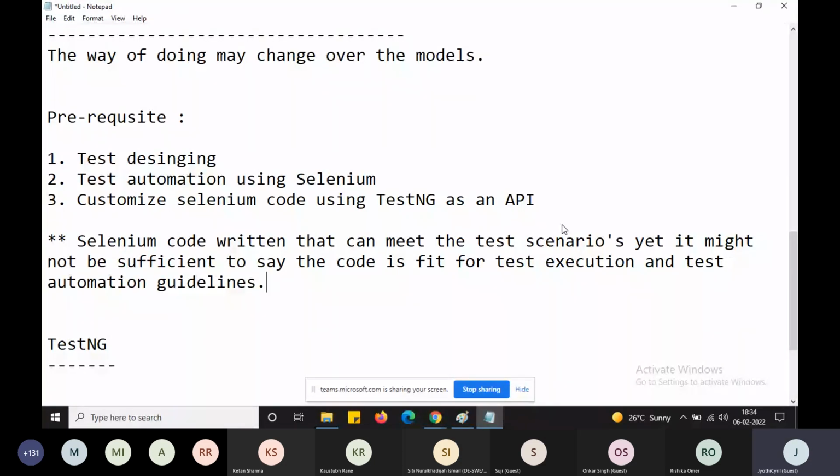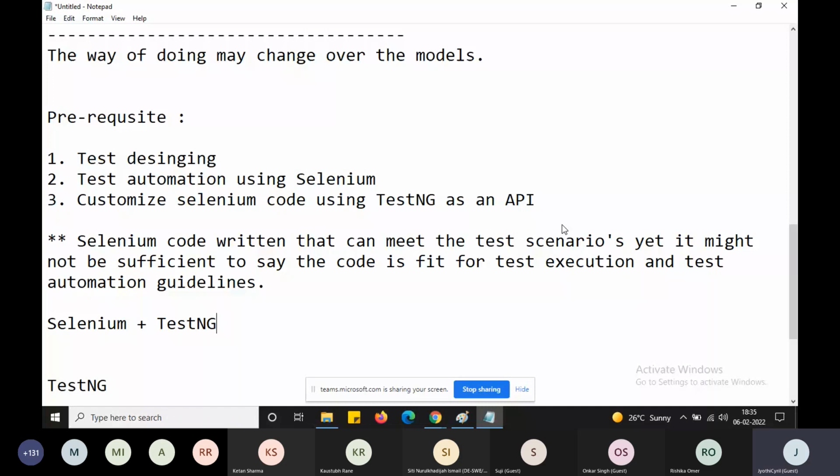Selenium, being open source, does not have everything built in or sufficient to carry out test automation. The entire test automation cannot be achieved only with a tool called Selenium. So it is always important for a test engineer who is working with Selenium to fairly understand TestNG, which can be used along with Selenium.